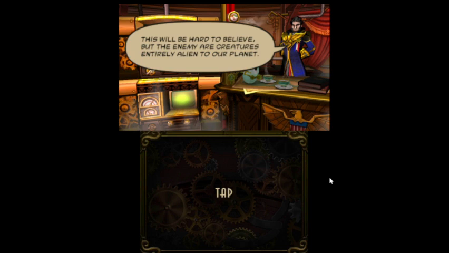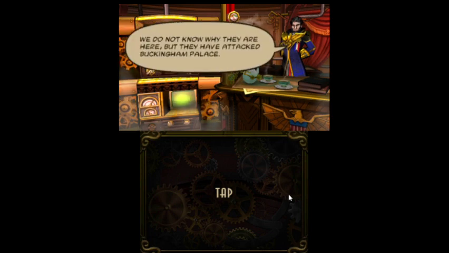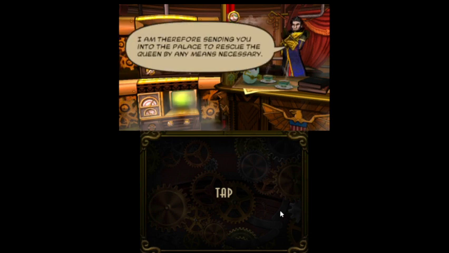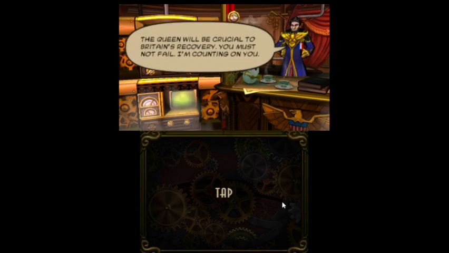This will be hard to believe, but the enemy are creatures entirely alien to our planet. We do not know why they are here, but they have attacked Buckingham Palace. The monsters seem oblivious or indifferent to our attempts to communicate. I am therefore sending you into the palace to rescue the Queen by any means necessary. The Queen will be crucial to Britain's recovery. You must not fail. I'm counting on you.